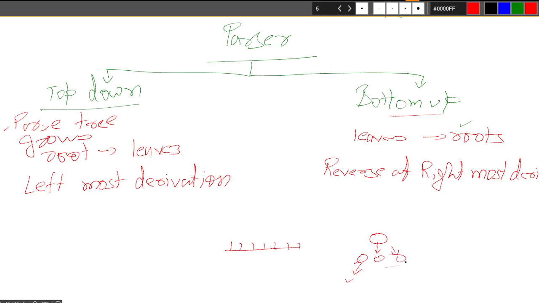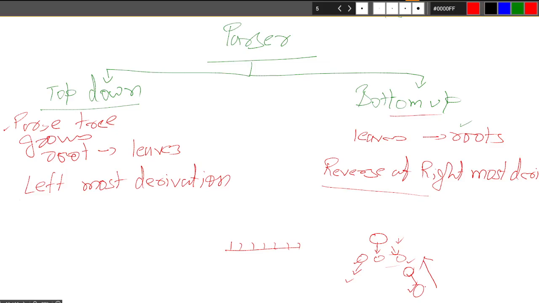We try to replace the right variable first. So why is it reversed? Reverse because we are trying to build the tree in reverse order, getting a terminal first. From the terminal we build from the leaf towards the root. So we are calling it the reverse of rightmost derivation.